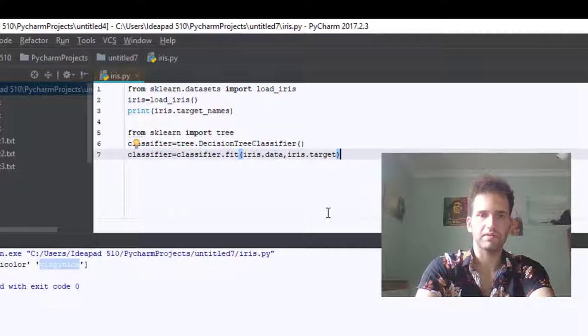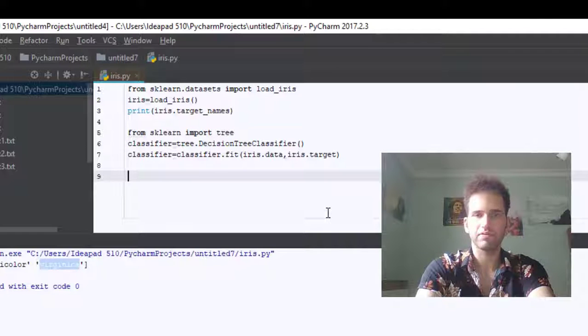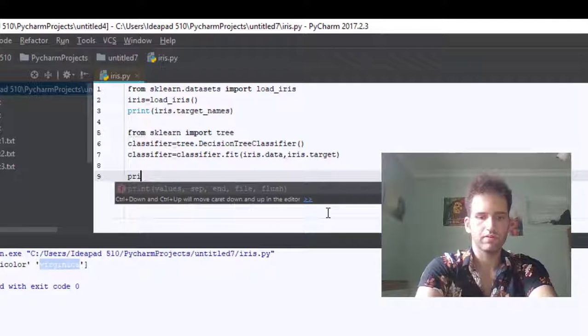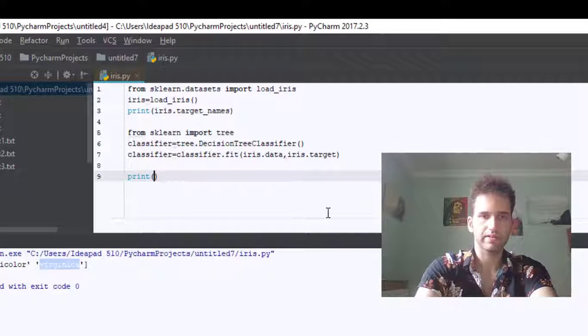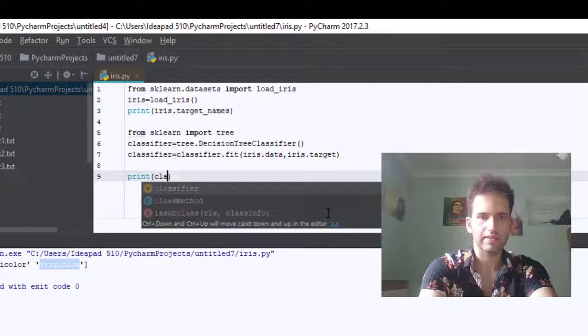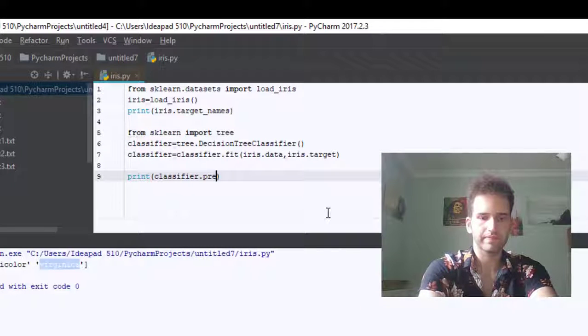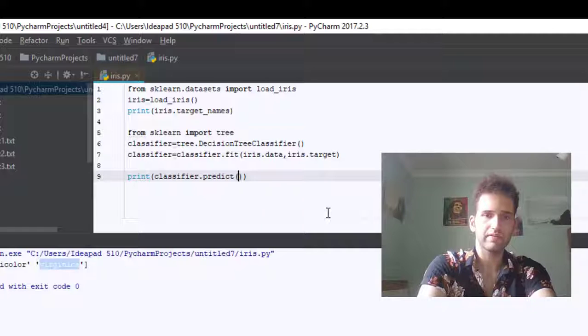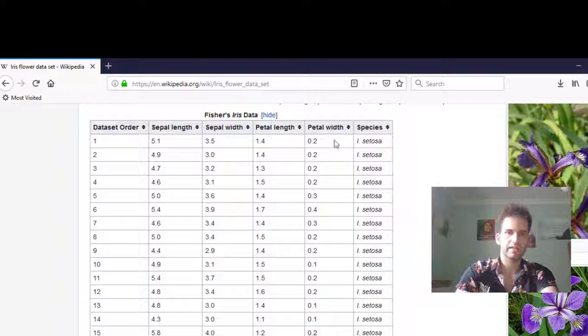So it's given and it's correct now, and now I'm going to send it an example which doesn't have a label, to see if it can predict correctly or not. classifier.predict, and in this predict you need to give the data in two nested arrays.